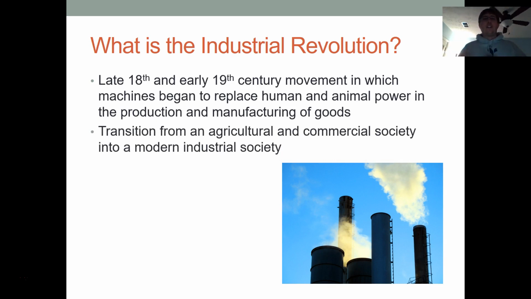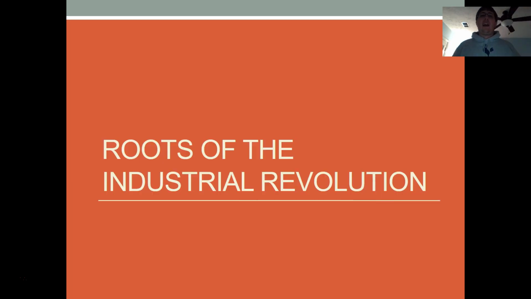It also marks a transition from an agricultural and commercial society, something that we have seen, the combination of rural areas, agricultural revolution, enclosure movement, things of that nature, and combine that with a commercial system based on artisans and shopkeepers and the like, and your labor industrial force. That's transforming into a modern industrial society, something that looks a lot like our world today. So it's a huge transition in the way goods are made.